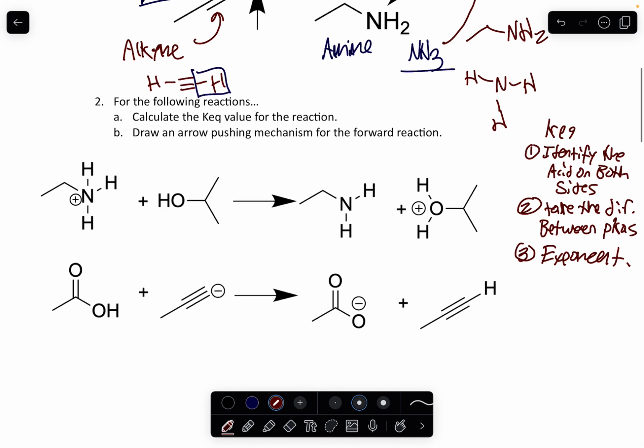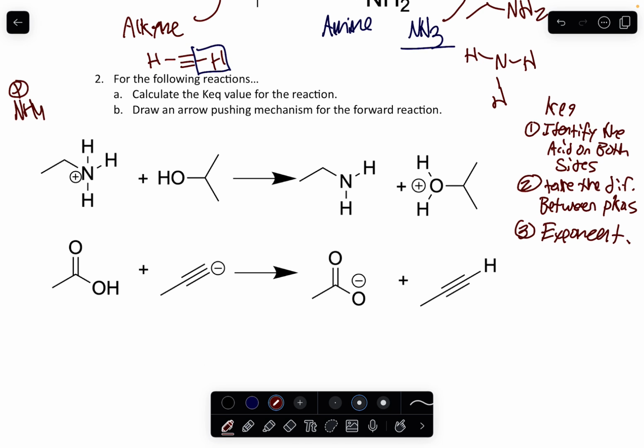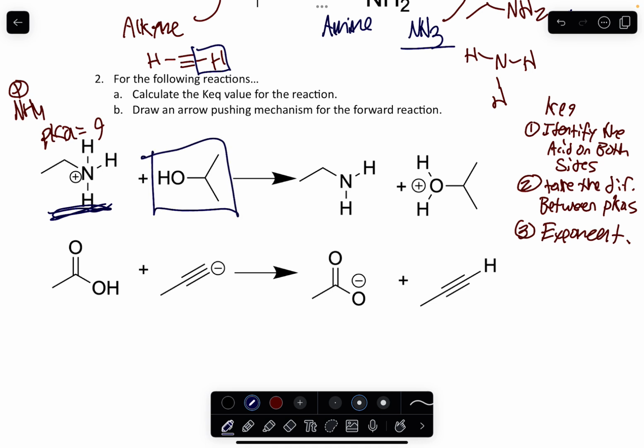So for these two, protonated amine, you saw this in the table as NH4. In this case, the carbon isn't going to change the reactivity. The pKa of an NH4 group is going to be 9. Over here, you may be tempted to think, how did I know this was the acid? First of all, it's losing its proton in the forward reaction. Here it has 3 protons, here it has 2 protons, so that means it's losing. That means this alcohol right here has to be gaining that proton, and indeed it does in the products.